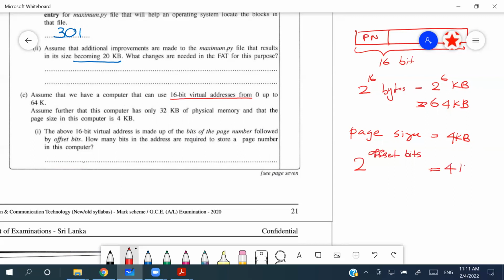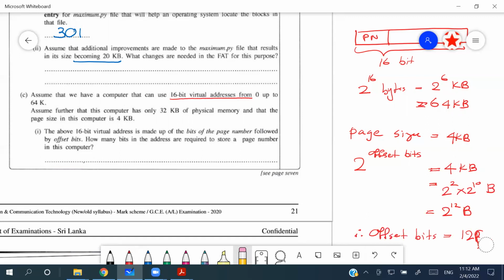So it is 4 KB. Now 4 KB means what? 2 to the power 2 into 2 to the power 10 bytes. That means 2 to the power 12 bytes. Therefore, we can say offset bits equals 12. I'm sorry, 12, not bytes. Offset bits are equal to 12.